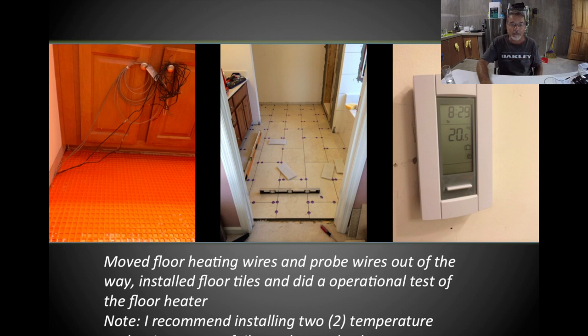And you see I put down the tile floor inside there, and you can see the Honeywell. That's a Honeywell thermostatically controlled programmed thermostat that goes inside there. So I have that set in the morning for an hour, hour and a half to have the floor nice and warm. Even in South Carolina, it gets pretty chilly during the wintertime.